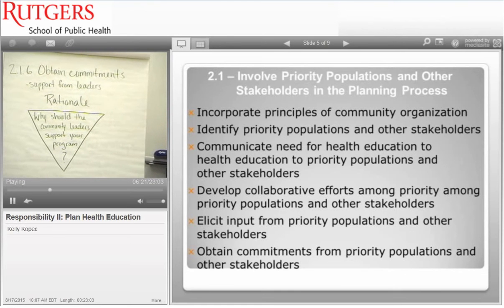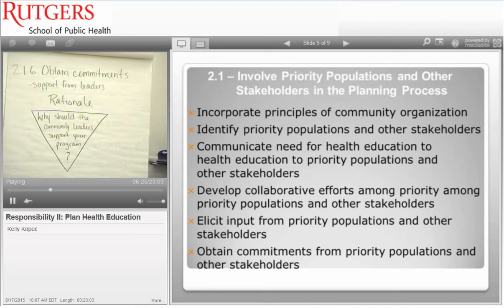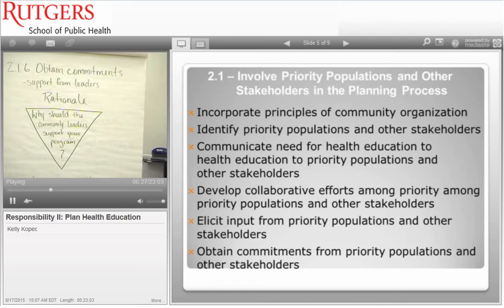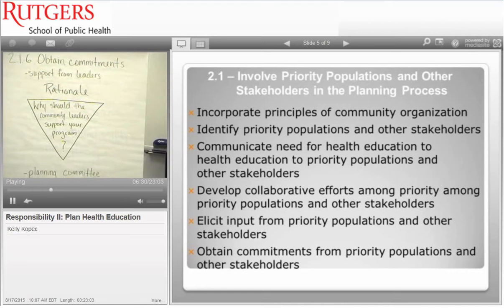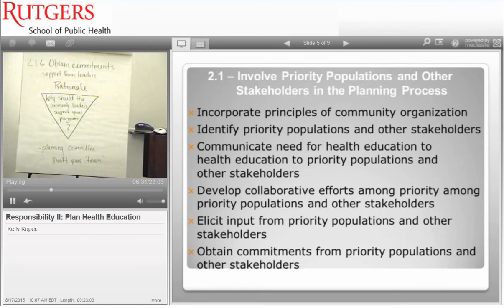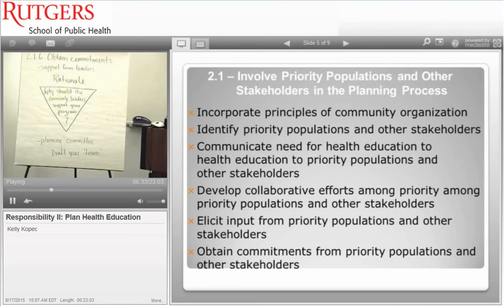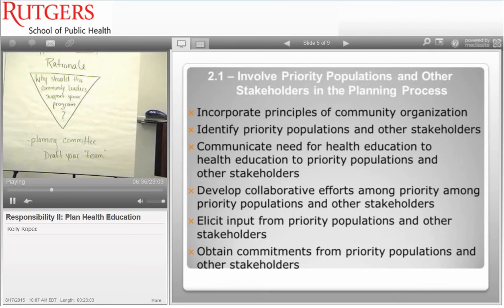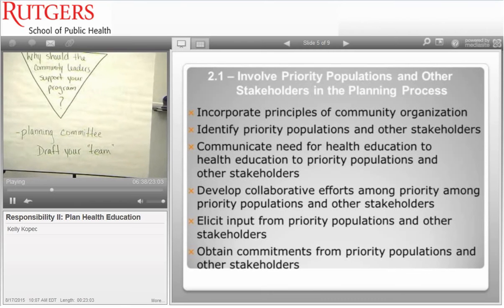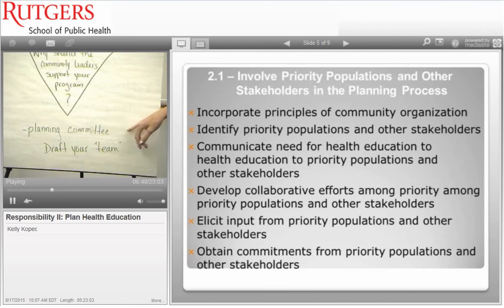So you would be developing just a letter here that would say, here's why it's an issue in the nation, and then narrow it down to why it's a problem in the community itself, and then how you can make it better, how you can make it less of a problem. And you would put together your planning committee.